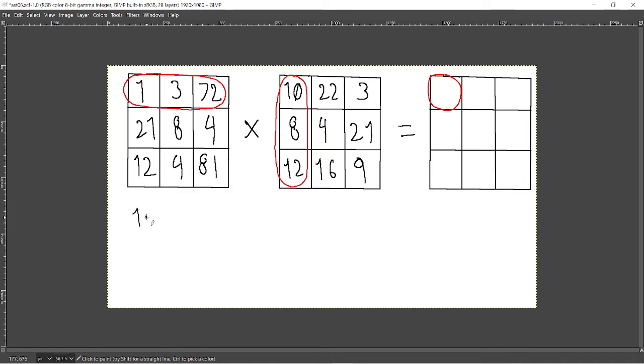It's 1 times 10 plus 3 times 8 plus 72 times 12. What does that equal? That equals 898.